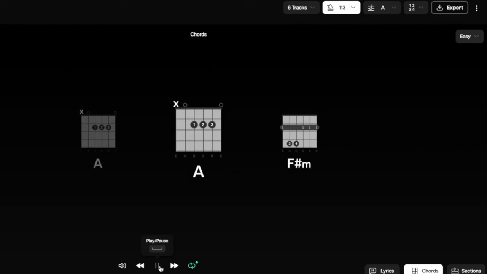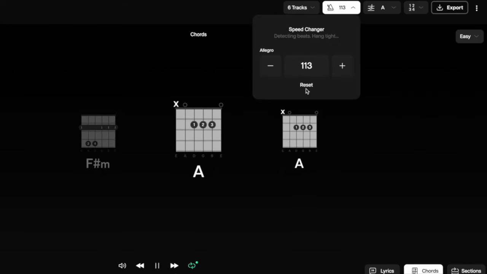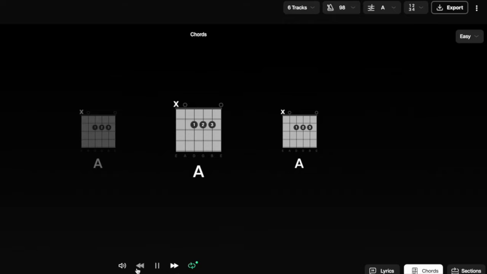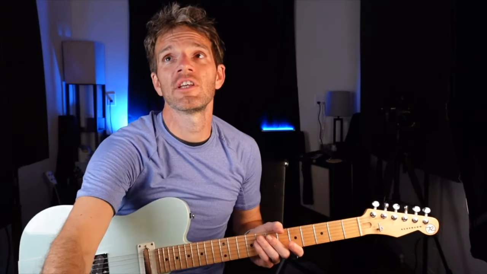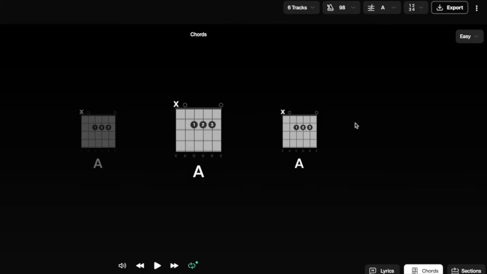Any song that you buy or have on your computer, you can plug in here, and it'll give you chord charts for it, right? And it'll do it in real time. So let's say you want to start at this spot right here. Actually, let's reset the tempo. That's really interesting. You can see here that there are different levels of how you want to do this: easy, medium, or advanced.